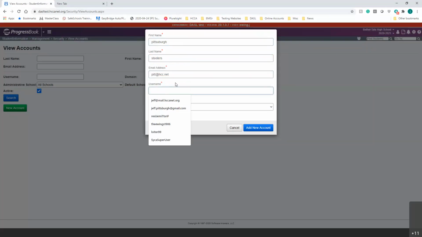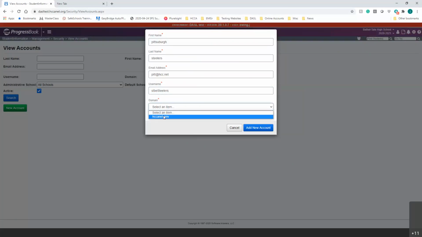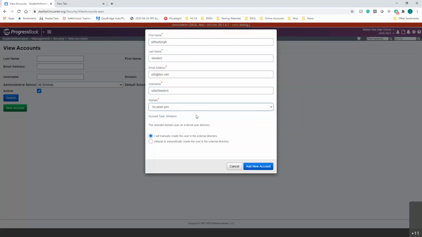Now the username, the format's going to stay the same. So if you have, for example, St. Bernard, it would still be STBE, and then the last name. The only domain that we have is HCCA.net.